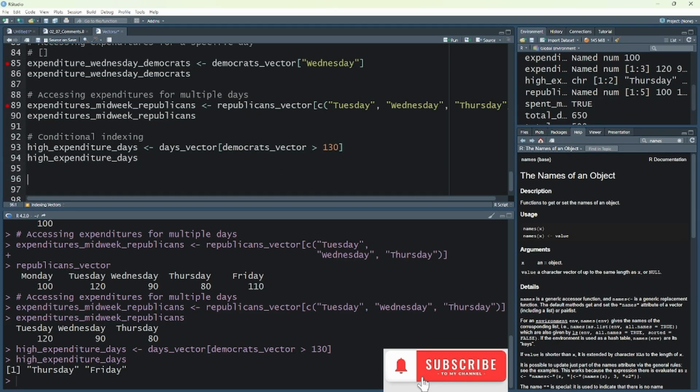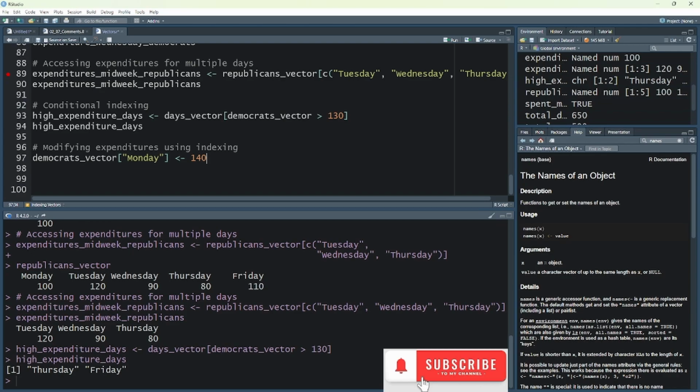So what we're going to do is slice out the information for Monday and ask R to assign a new value to Monday. Remember, in our very first lesson, we said that we can override every information in a particular object. So we are now overriding only the information for Monday because we use the squared bracket to slice out the data for Democrats on Monday, and we are changing the value to 140.